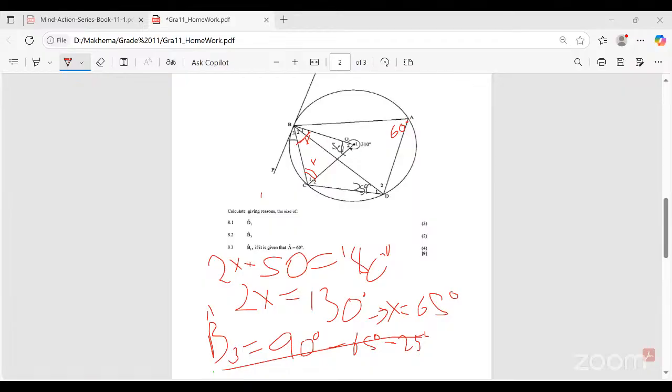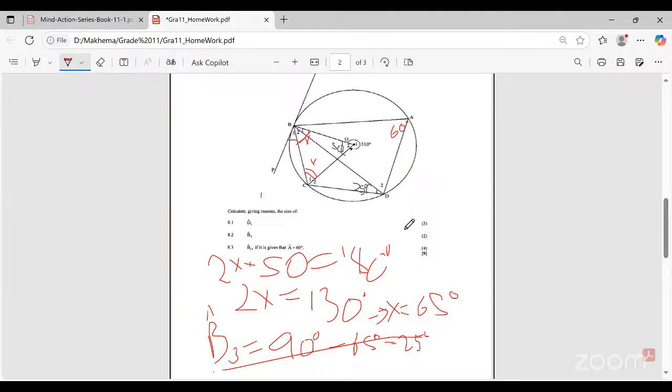Oh, I think it's 56 already, guys. We can just go through. Do you guys find a way you can find the size of angle B1? Oh, I guess it's a bit tricky. So this is the hint. This is a cyclic quad. Opposite angles of a cyclic quad are supplementary. Therefore, we can get the size of this angle using one of the properties of a cyclic quad.